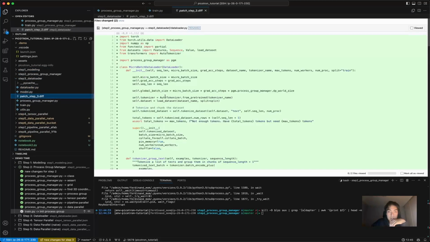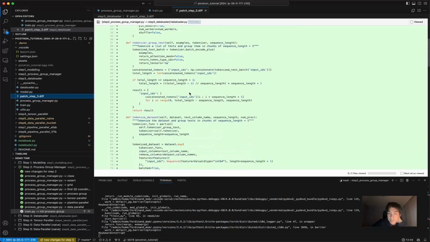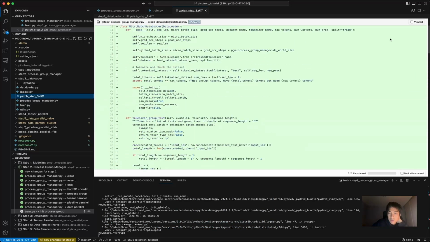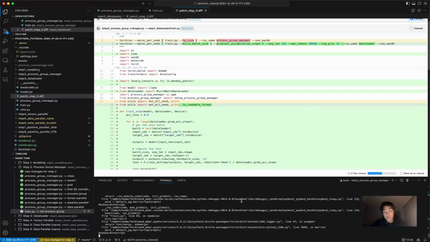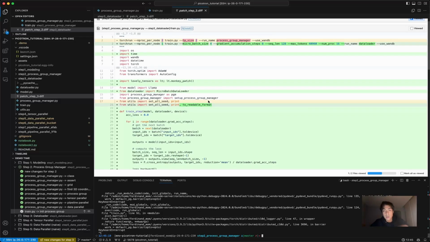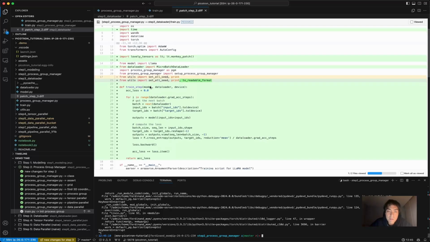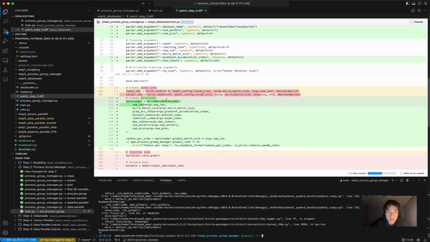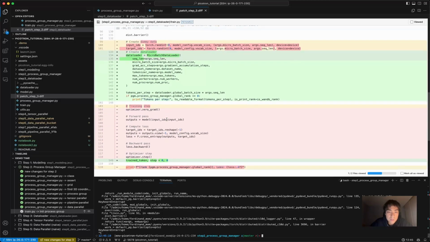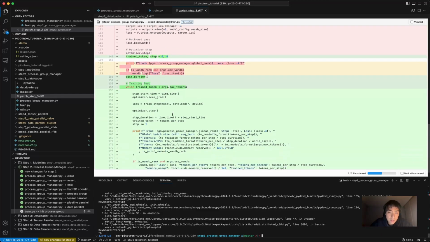the data loader. So let's see what are the different changes. We see a new file called dataloader, that we can skip, and then we have new variables that come into play: micro batch size, gradient accumulation, sequence length, we know about it, max tokens, okay. We have a new train step that looks more like a real training step. We have some arguments, the call to the micro batch data loader, some real training loop here.